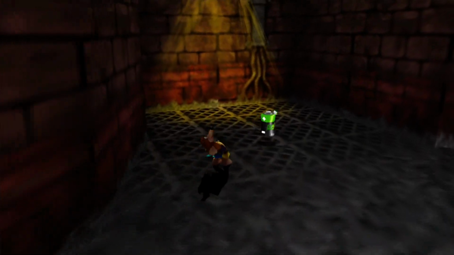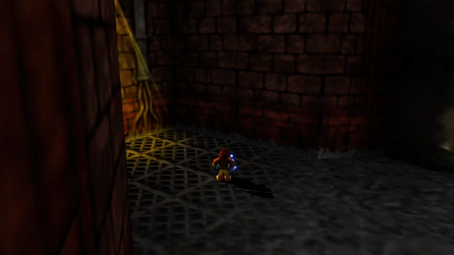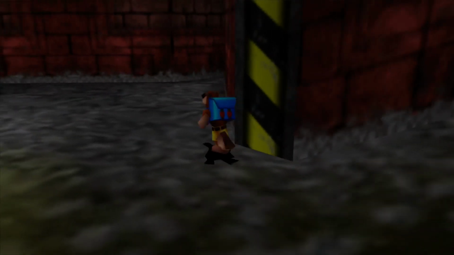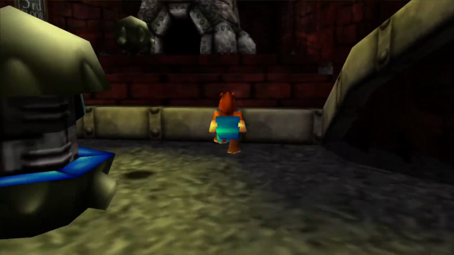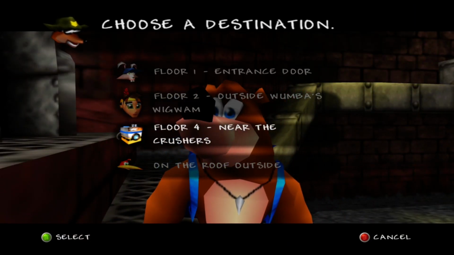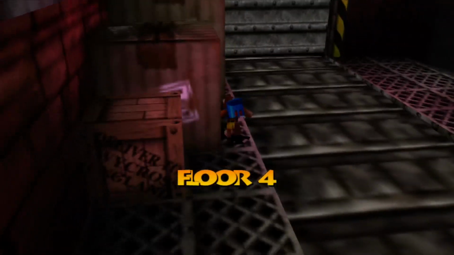You gotta be kidding me, there was one right here all along. Fine, we got it. I was dumb. I was very, very dumb. Let's get up to the fourth floor now. No, don't hit me. Don't electrocute me. I am so dumb. So dumb.